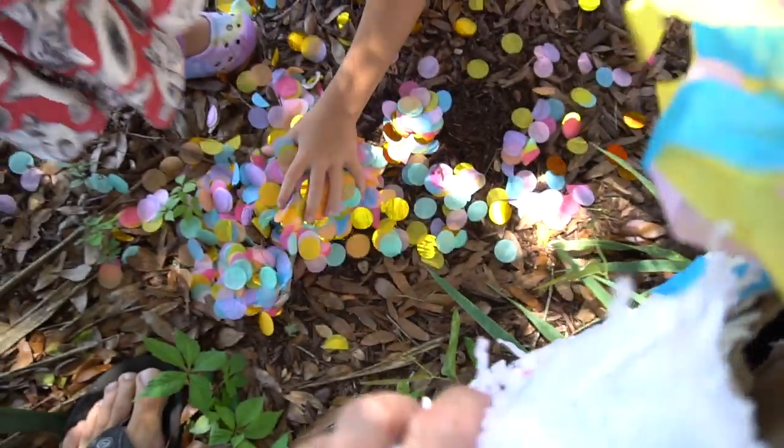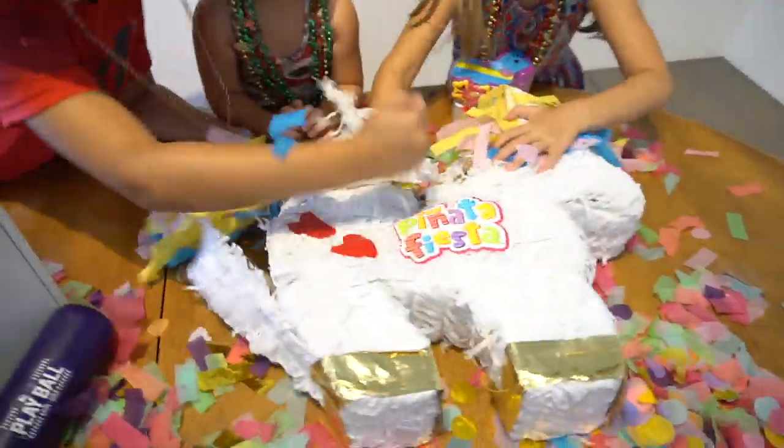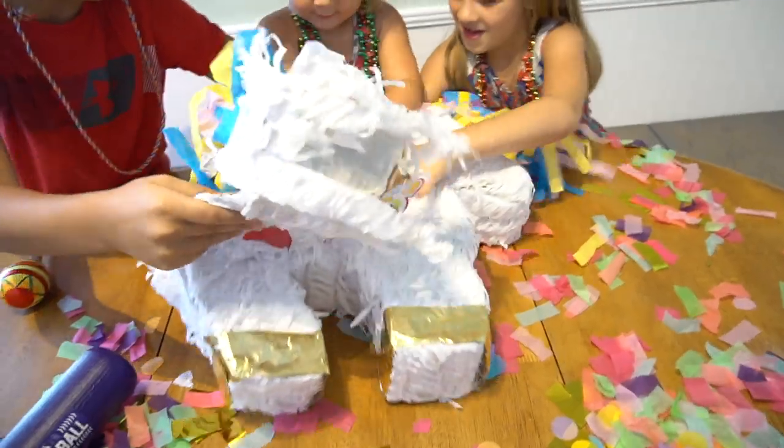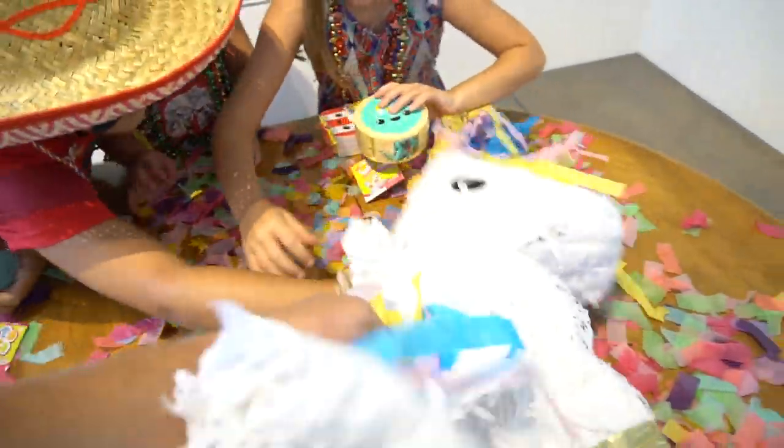Okay, let's take it inside. No. Let's take it inside and find out what's inside of it, okay? Okay, here we go. Here's the poor unicorn. Let's see what's inside of it. What's inside? Rip it open. Whoa. Water on. Are there more of them? And a donut. Is that it? Oh, there's more. Whoa.